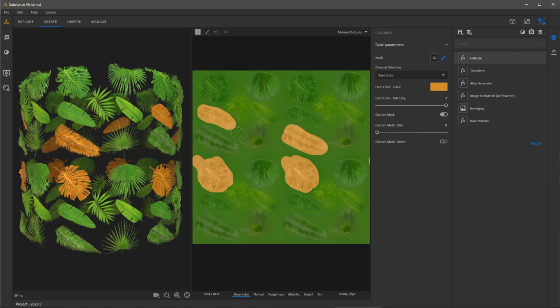That is going to close out this video. We checked out two new filters, Replace Color and Colorize, and we also checked out the updated segmentation function in the Color Variation filter, which allows you to choose a specific channel to drive the variations.